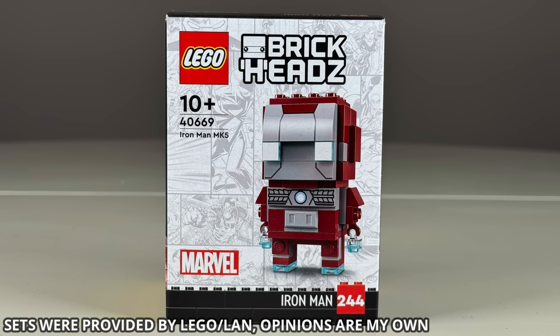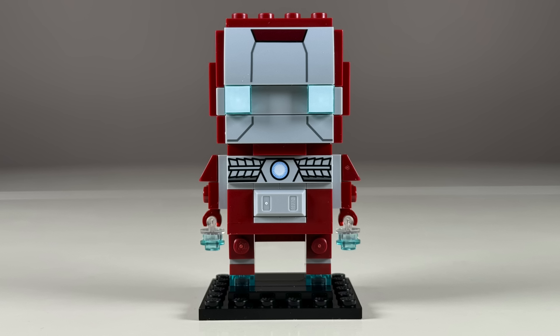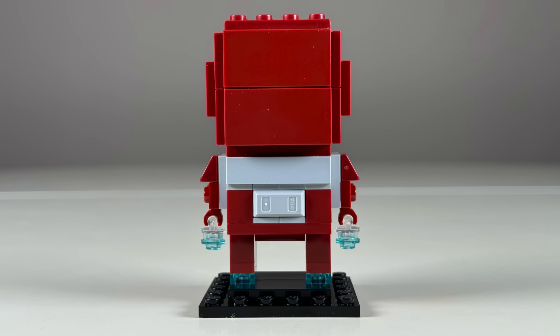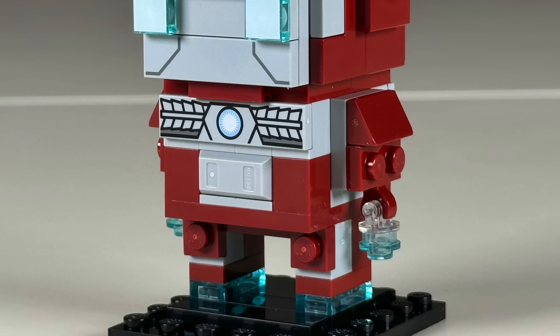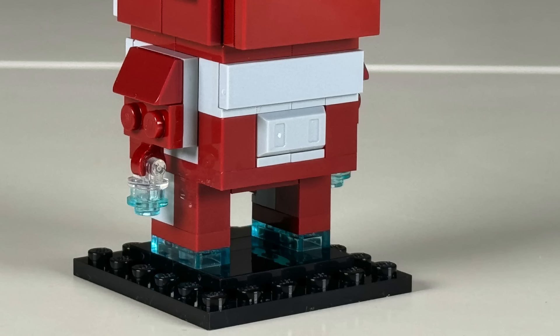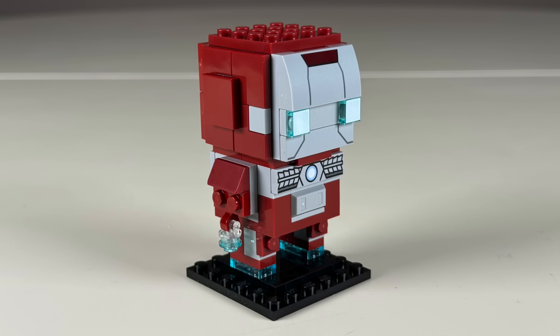Thanks to LEGO and the Ambassador Network I was able to take a look at the LEGO Iron Man Mark 5 BrickHeadz. It's great to be getting this suit from Iron Man 2 and I like that it has a unique color scheme with the gray and dark red. The helmet is built similarly to others though it does feature some nice printing for those lines on the face. The rest of the suit has armor detail, boosters, and a print for the segmented section of the chest, though the back is lacking a little detail. But at $10 it's hard to go wrong with a BrickHeadz and I think it's perfect for Marvel fans.